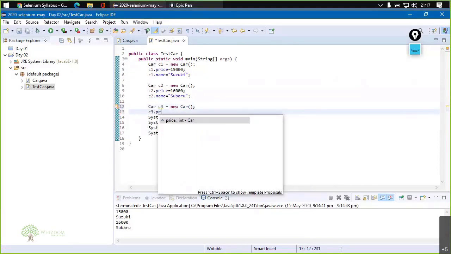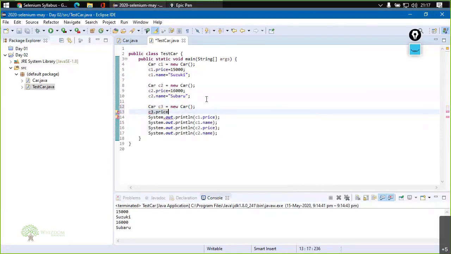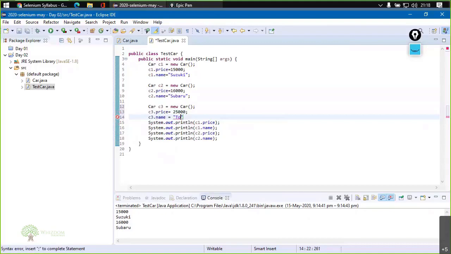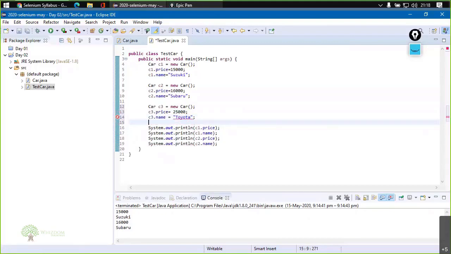C3 dot price equals 25,000, right? C3 dot name equals, say, Toyota, right? Now this is done.